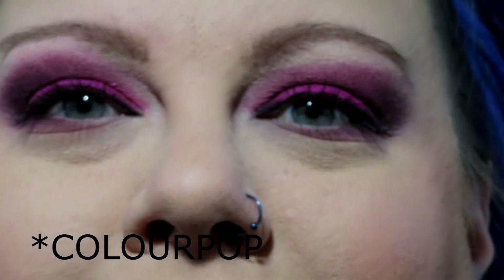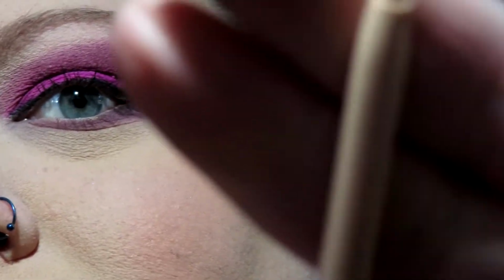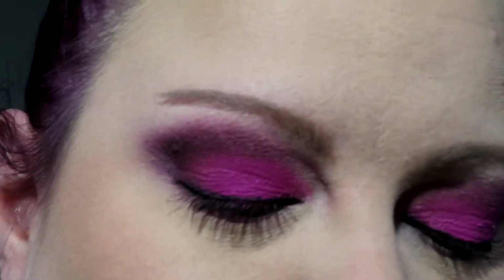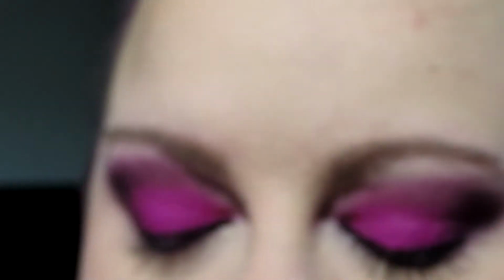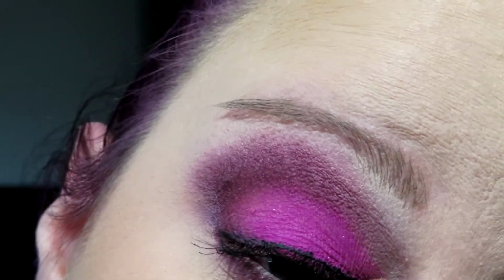My waterline is the NYX cream eyeliner in Honeydewed, and it's just this really flesh tone beige eyeliner just to make everything pop more. So that's what I have. For the inner corner, I'm just gonna take my favorite highlighter brush. It's actually a pencil brush, but I use it for inner corner highlight and stuff. I'm gonna take this shade right here in all its shimmery glory, and that is called Glance, and it's just a shimmery champagne color. And I'm gonna put that on my inner corner.